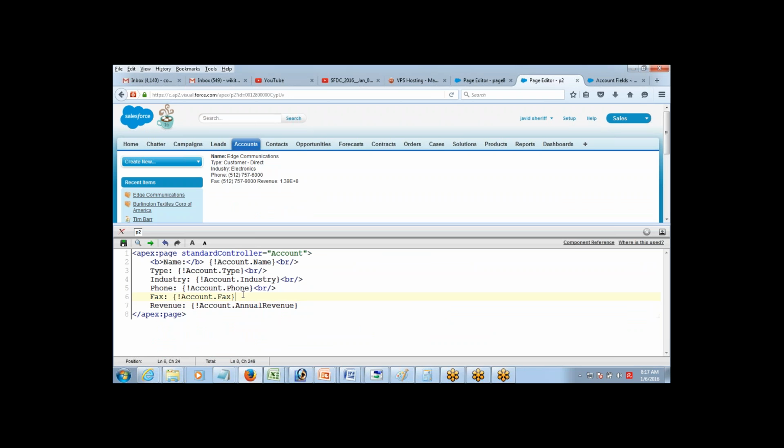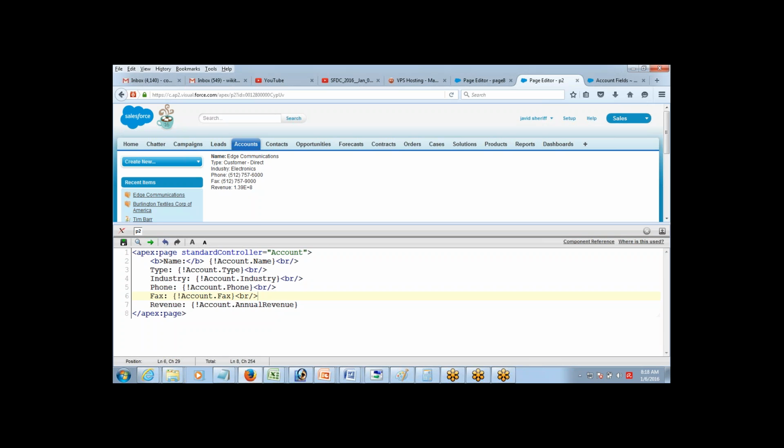Line break is not there. Right. So we have called 5, 6 fields of information here.